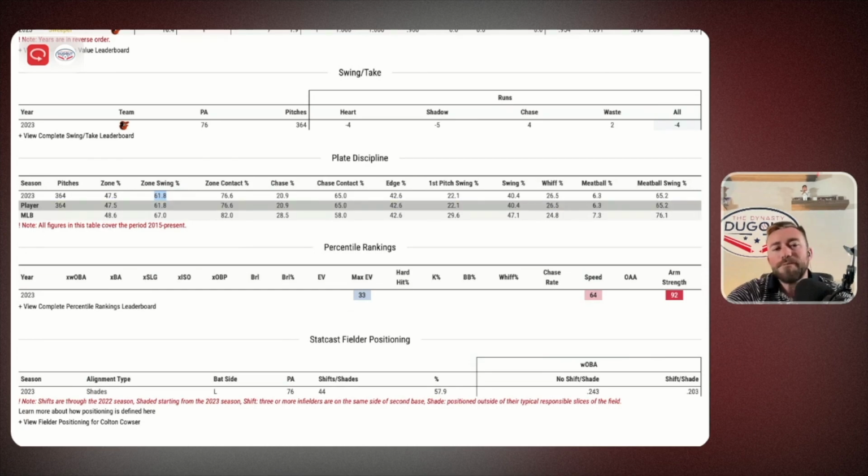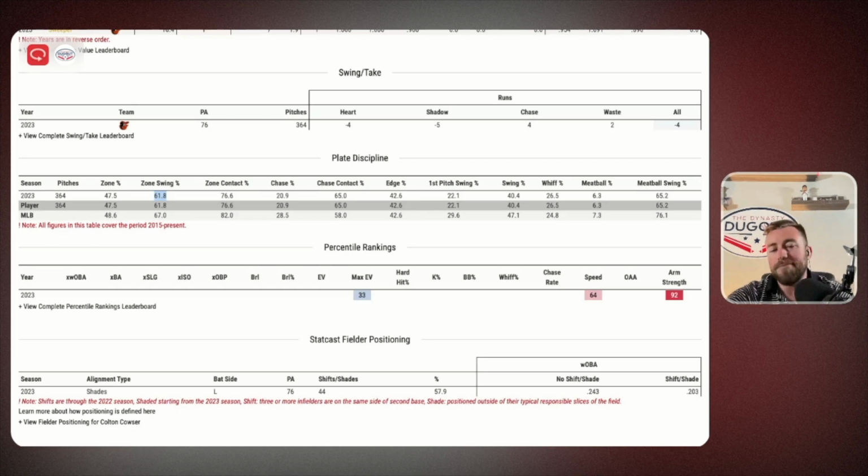And how does this shake out for Cowser? I think Cowser is a buy in Dynasty because people sour on these players so quick when they come up to the majors and don't immediately perform. Yeah, it was a rough going, but in AAA, over 400 plate appearances, he hit 17 home runs, stole 9 bases. He hit .300 with a .417 OBP and a .520 slug.